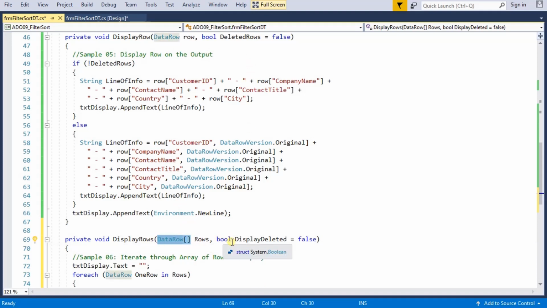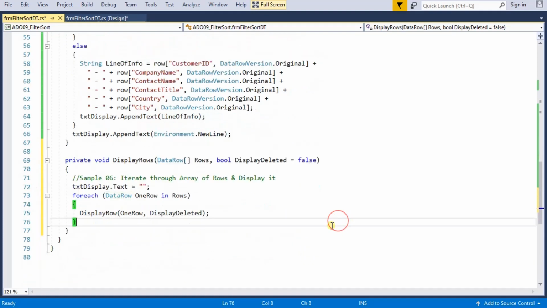And we again use the bool display deleted, right? So by default, we are keeping it false. So here, iterate through the array of rows and display it. txtDisplay.Text equals empty. That means we are clearing out our multi-line text box.